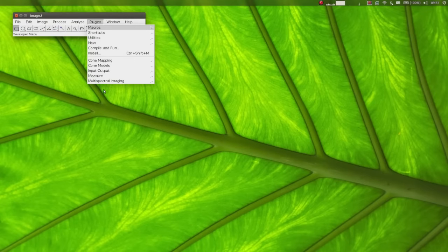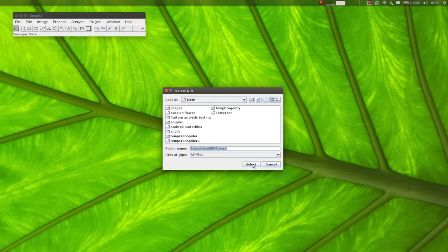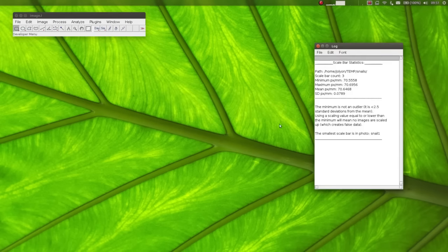Next, we need to know the scale that we need to use when analyzing the pattern on these snails. So the camera might have moved slightly. In some studies, the camera won't always be the same distance exactly from the targets. So we'll want to know what scale to use. You can calculate the best scale to use with a built-in tool here. When you go image analysis, batch scale bar calculation, and select the folder containing our snail mspecs.